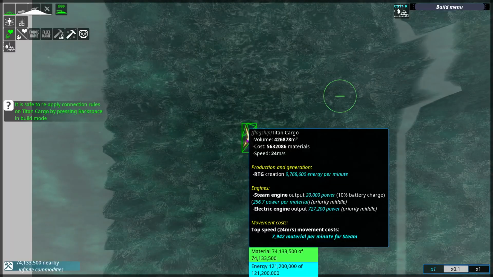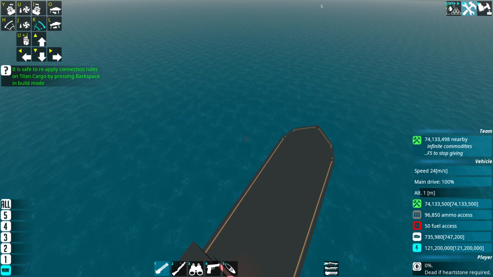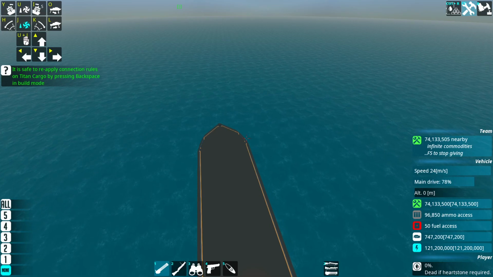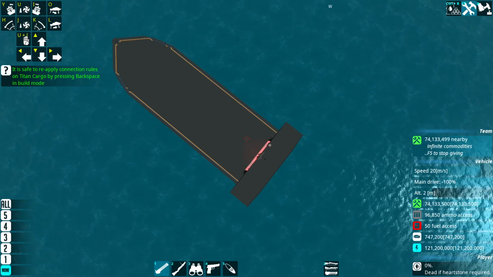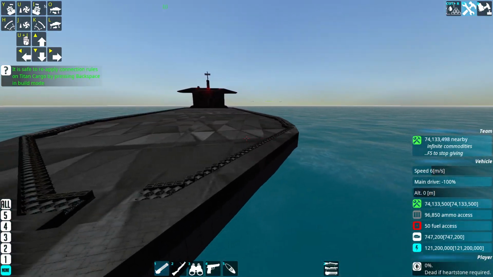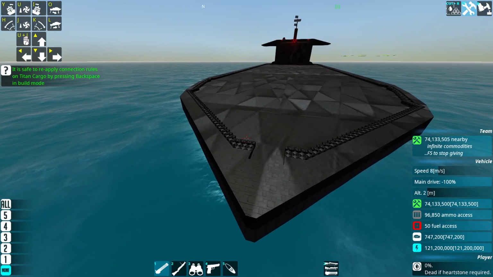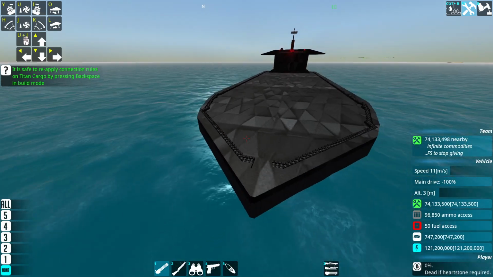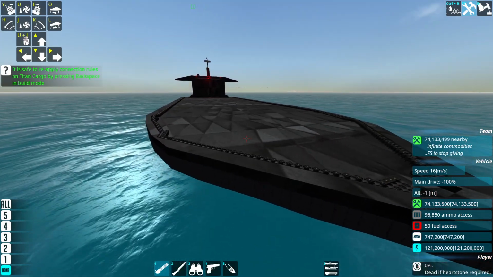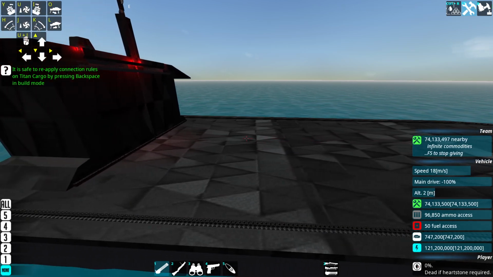Its turning is not too great because of its size, but we're about to hit the barrier of the map probably. So we're going to turn around, reverse speed, boys. But what it's supposed to do, it doesn't have any weapons on it yet. And I don't know if we ever will put weapons on it, because I kind of just built this for fun. I wanted a cargo ship, and I went pretty insane for how big it was.